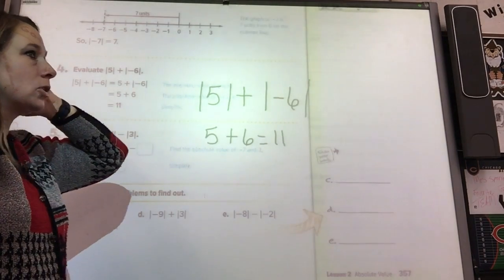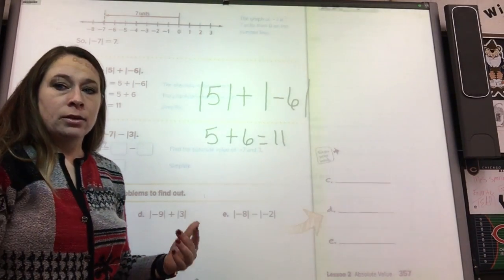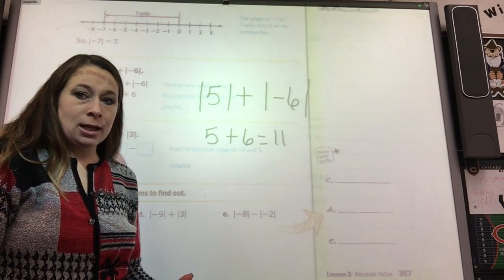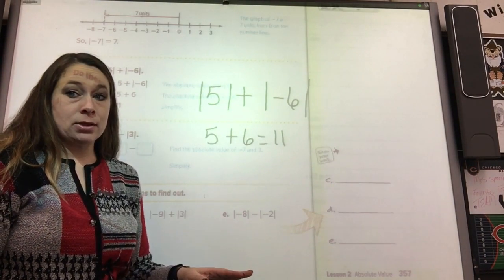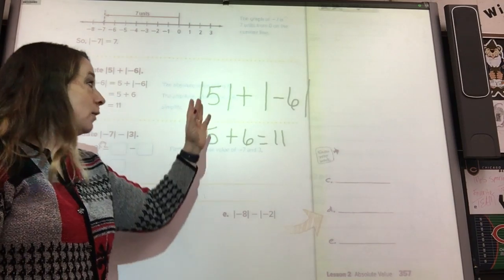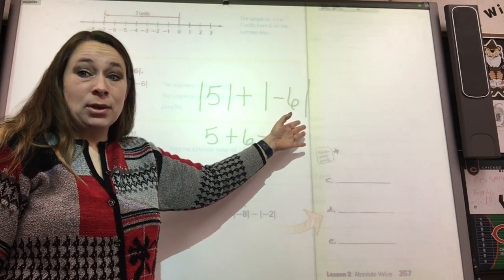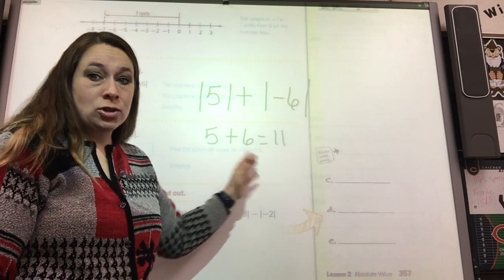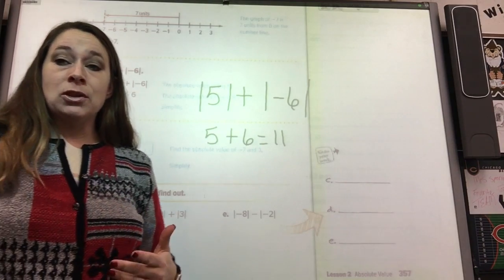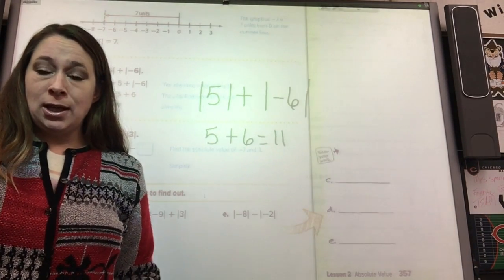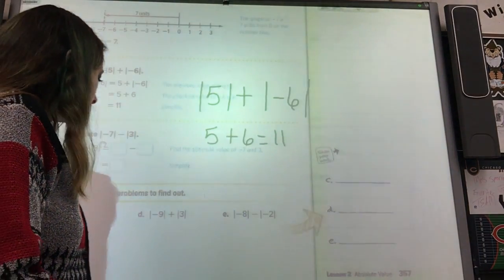Okay? They make it look so complicated because they have to put these brackets by it so that you understand that they don't want you to just add positive and negative numbers. Because if this was 5 plus negative 6, it'd be a whole different answer. Okay? Because if you had $5 and then you lost $6, the answer to that would actually be negative 1. And they don't want you to answer it in a negative. That's why they put those brackets there, so that you understand the difference between adding and subtracting positive and negative numbers and wanting to know distance. All right? Okay.